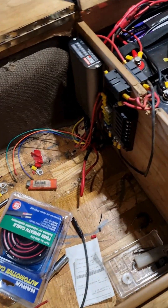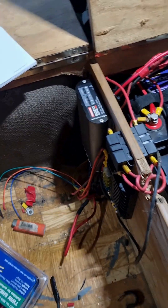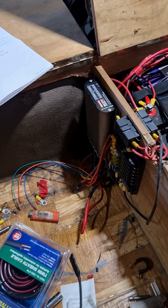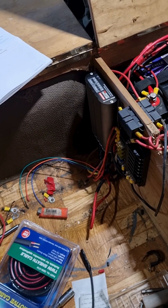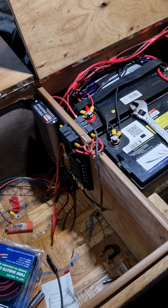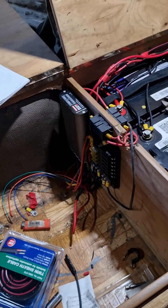It's ready to charge when the vehicle is turned on. I'm assuming either all of these lights popped up the first time I did the final plug-in because it was doing a boot-up process, or because there was a little bit of charge space left in some of the batteries and it just did a little bit and now it's finished — because the solar panels are doing the job while the engine is not running.